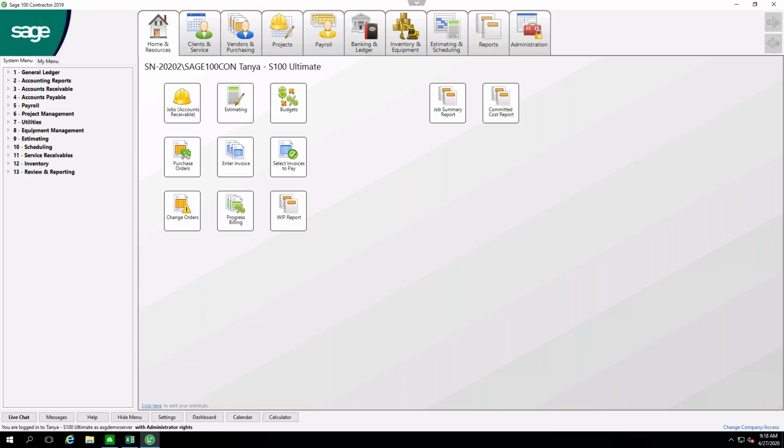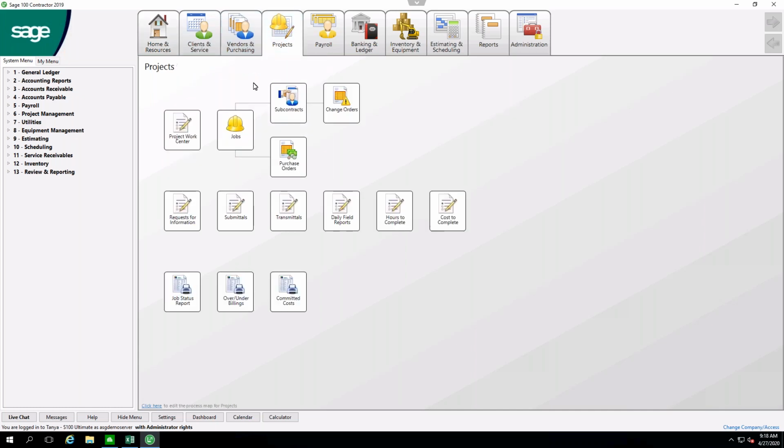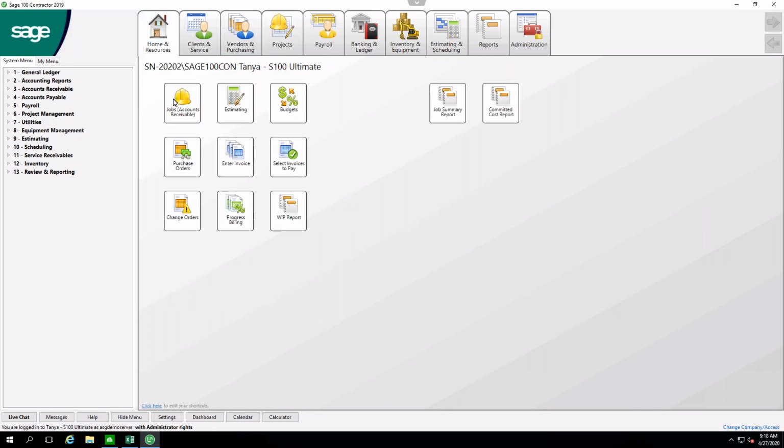You're looking at my Sage 100 desktop. When you first launch the program, the user does log in. That login controls what the user has access to. Looking at the top of the screen, you'll see we have different tabs which the user can navigate through workflow very easily with the steps that it takes to do their job. They also can set up shortcuts on their home screen to areas of the program they use frequently, as well as reports they run often.